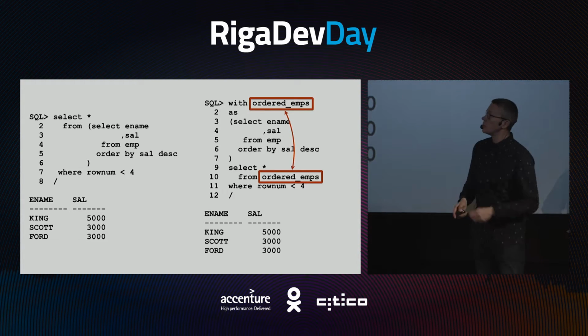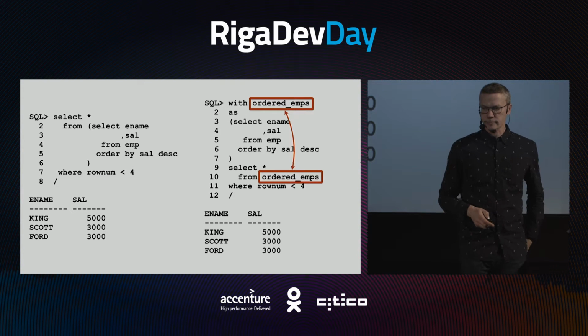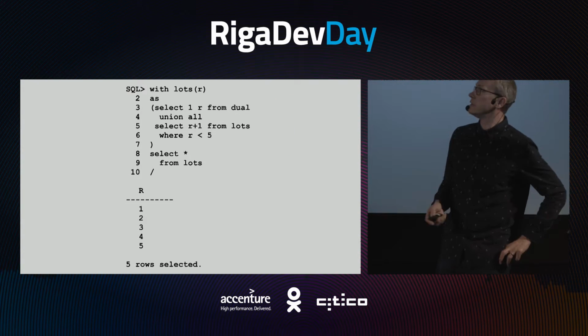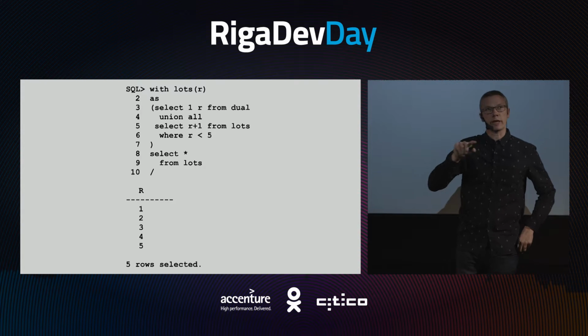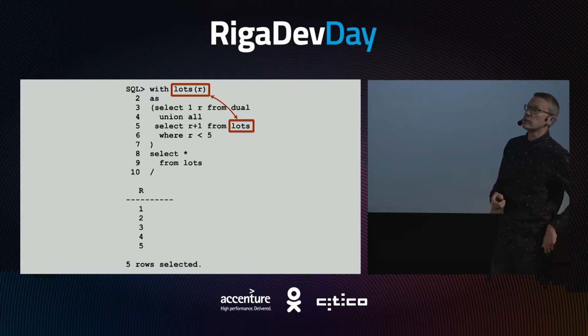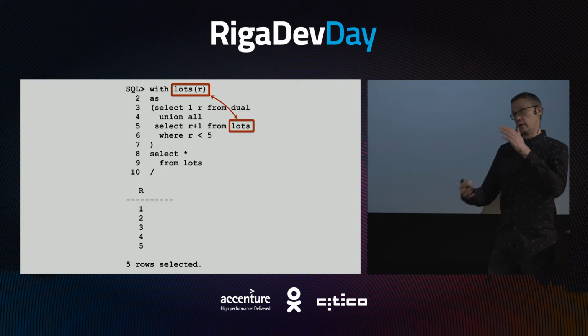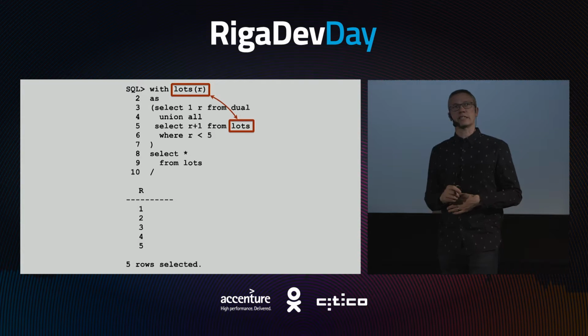Okay, so those are related. Name had to be used over there. With 11, they introduced recursive subquery factoring as well. So now you can use the same query and use it recursively. So if you wanted to generate rows, like lots of rows, you could use this technique as well.